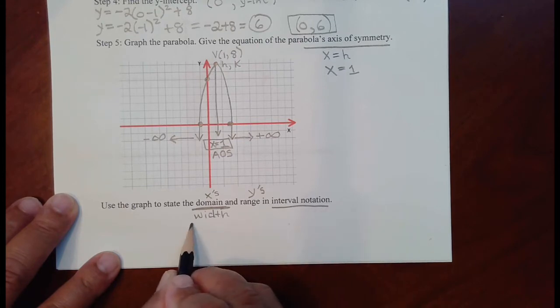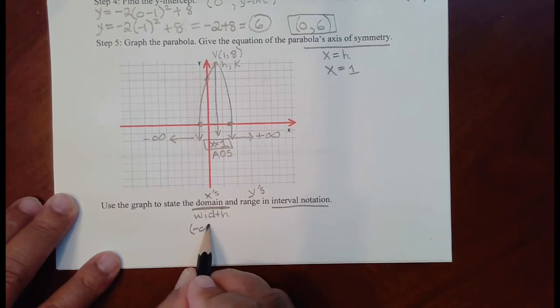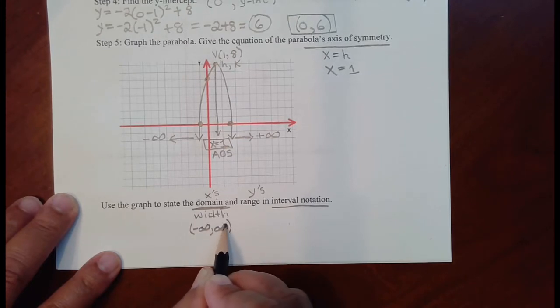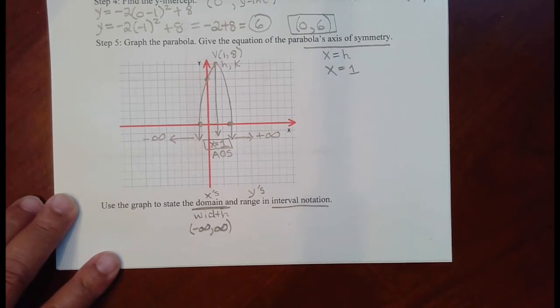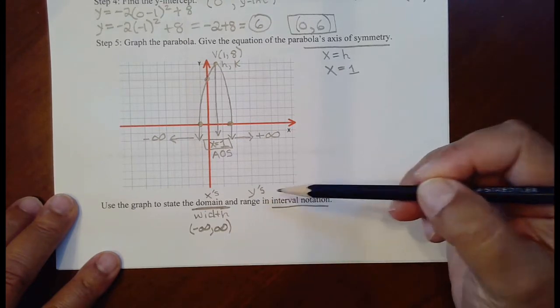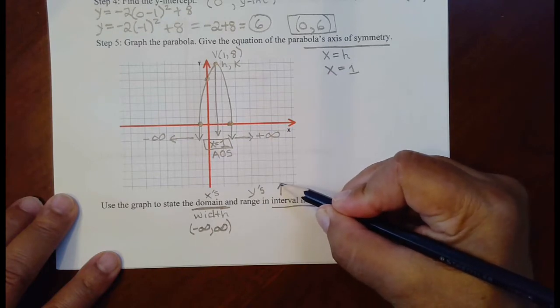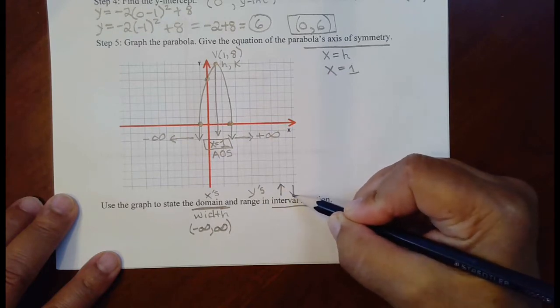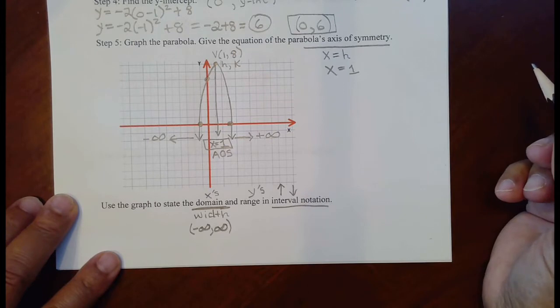Okay, now moving to the range. Look at the range. The range is about how high and how low does the graph go. In other words, you want to talk about all the y values that you're witnessing on the graph. So notice that the very maximum, because remember we were talking about the vertex can be called a min or a max. This happens to be called a max, a maximum. And that's because it is the highest point on the graph.